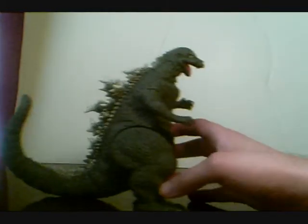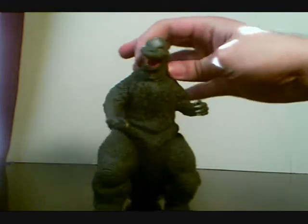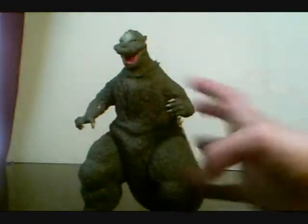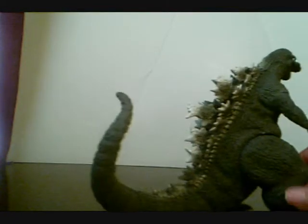I mean, it's not exact to the suit. The suit's head was a little different. But overall, it's actually pretty nice. Let's get a close-up. Still looks kind of menacing. I mean, it's not exact. It looks kind of off, but it's bulky like the original suit.